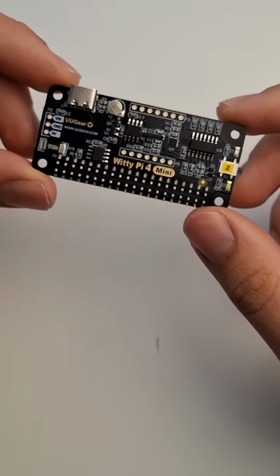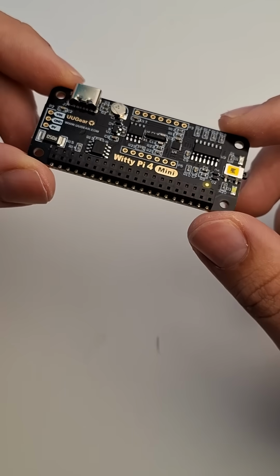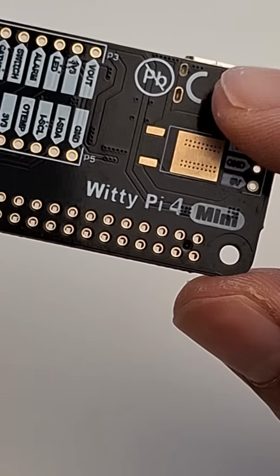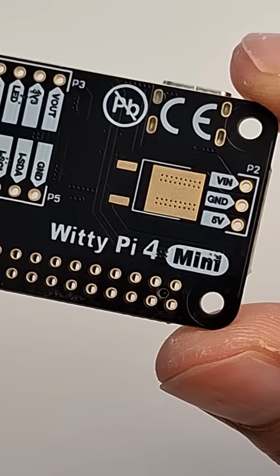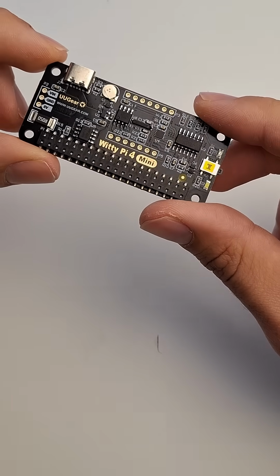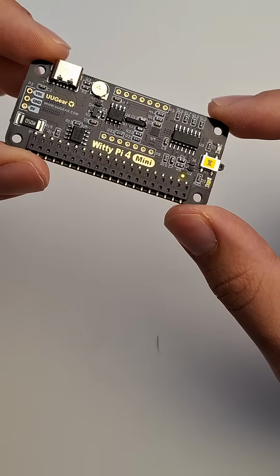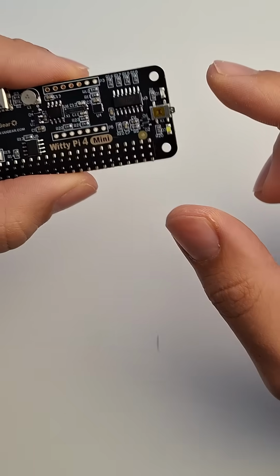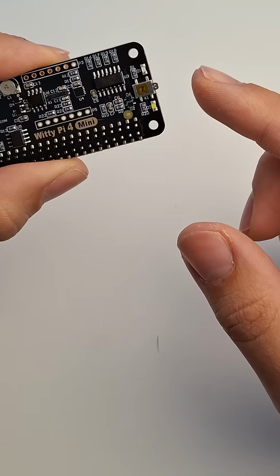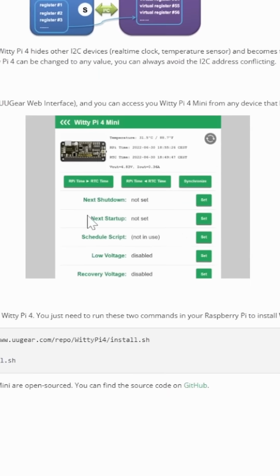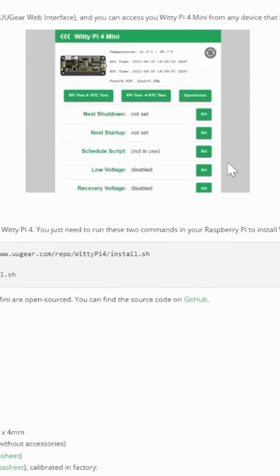If you want to power the Mini from an external non-5-volt source, you'll either need to add your own DC converter or solder a voltage regulator on the back and connect V-in to this header, which is what I would recommend as both versions support input voltage monitoring. Both versions add a USB power input, a real-time clock with onboard battery backup, and a power switch for the Raspberry Pi Zero. Sleep-wake scheduling for the Raspberry Pi using the Witty Pi 4 is easy and can be configured with the provided web-based GUI.